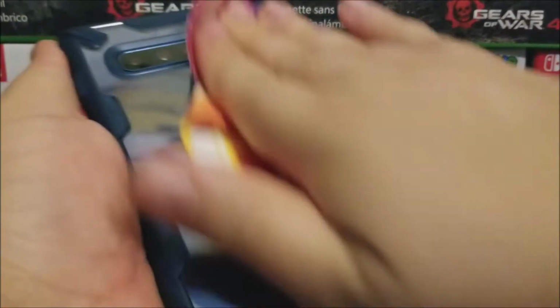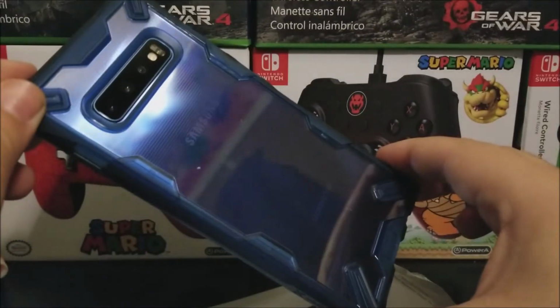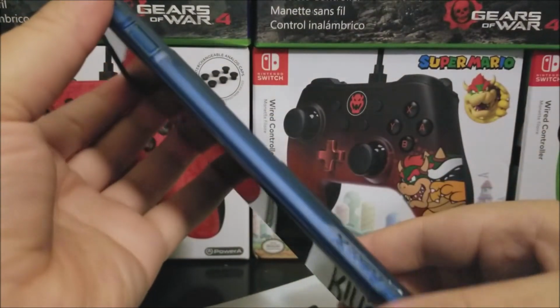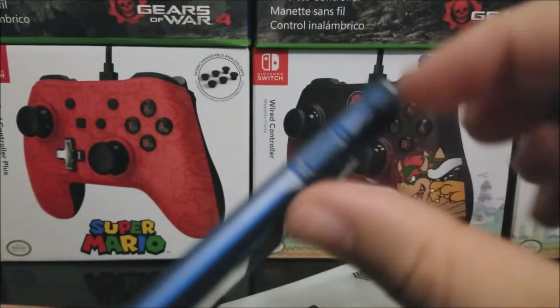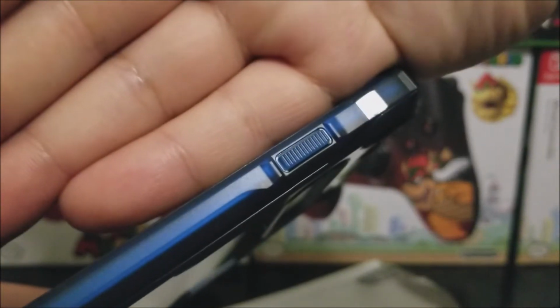And also the case is clear on the back and blue on the edges, where you should protect the device itself. As you can see here, it looks really nice. There you go. So we have a raised button for the power button, and it's also textured. There you go.